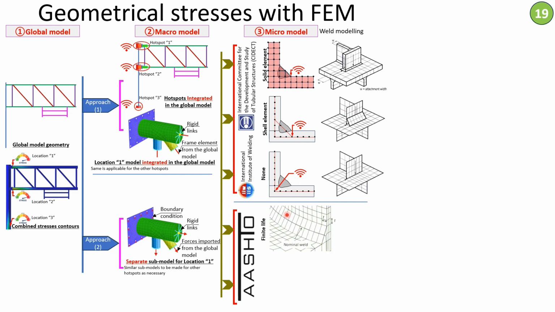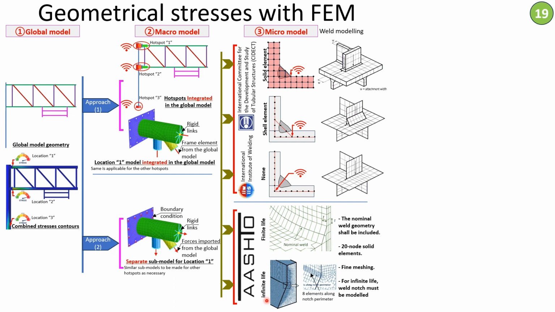American school is much more onerous and strict regarding modeling the weld. And it depends if you are modeling the weld for finite life, which is for designing existing construction, or for infinite life, which is used for designing new construction. And you have to do very fine mesh, solid element with a specific dimension and a specific aspect ratio. We will go through this in the slides talking about the American code and how they approach the fatigue design.